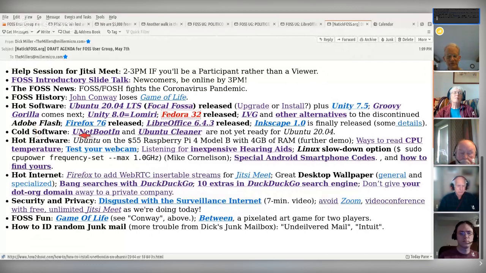UNetbootin is my preferred tool for burning those .iso files into a bootable USB thumb drive when I want a new Ubuntu to put on a computer. My favorite way of doing it is using UNetbootin. There's one trick I value immensely.